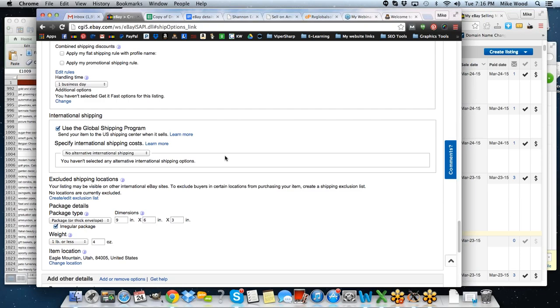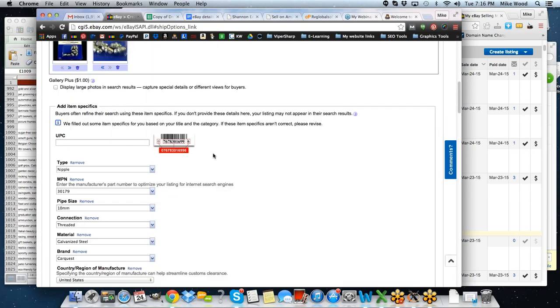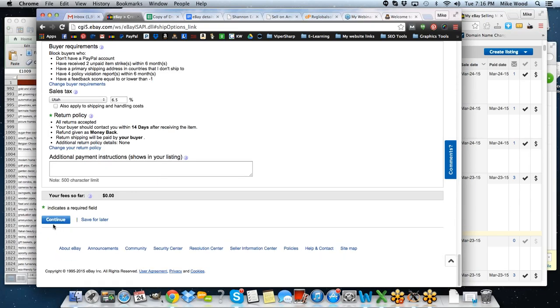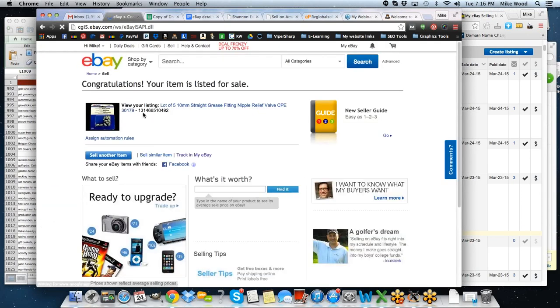And maybe I've got one here that's almost done, and I can show you what I'm talking about. Yeah, it looks like this should let me complete. So let's see if we can go through this here. All right, so we list our item, complete the listing. And now it shows us the item there. We could go in and click the item. We've got the item number.